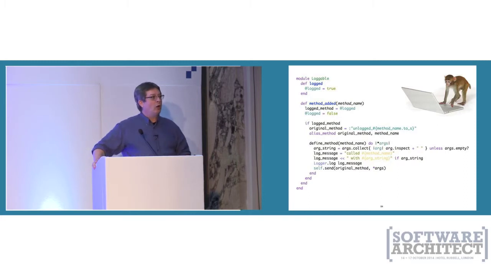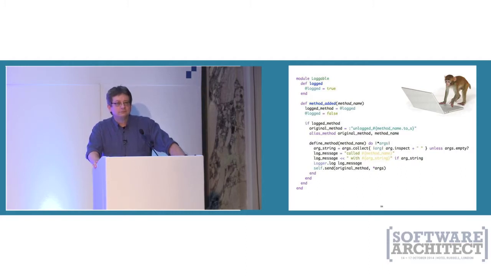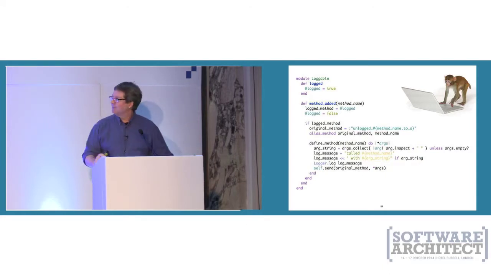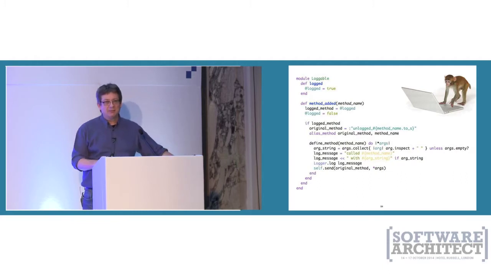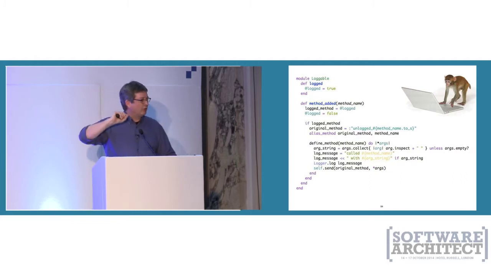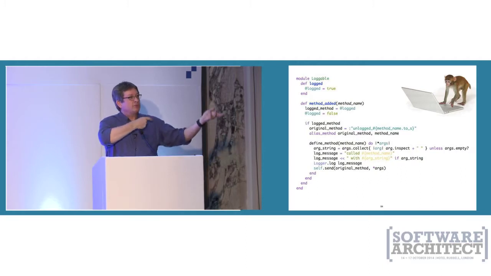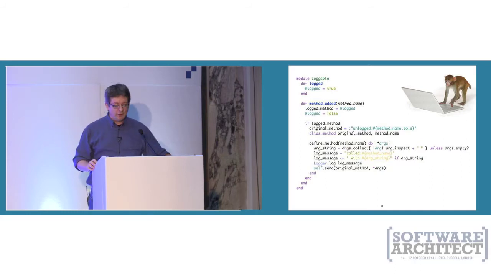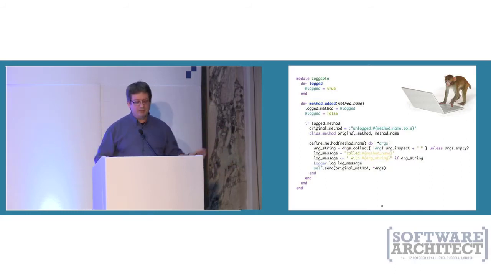Does anybody know what this is called in the .NET world or the Java world? This is aspect-oriented programming. This is, in fact, a before point cut in aspect-oriented programming. Does anybody know what this is called in the Ruby world? This is called monkey patching in the Ruby world. It's the exact same mechanism, slightly different level of gravitas about the name of this thing. It's called monkey patching because it was originally called guerrilla patching, like guerrilla warfare, and it was misheard as gorilla, and so they thought it'd be funny to call it monkey patching, and that's exactly what that's called. So aspect-oriented programming and monkey patching are basically the same thing.